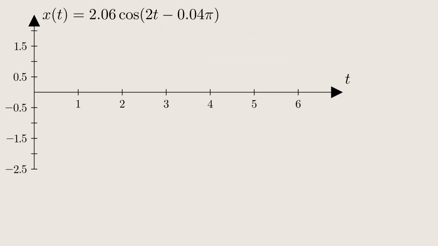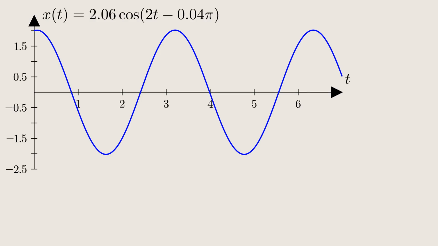The plot we are looking for is a simple cosine curve. The mass will oscillate forever because there is no friction at all. The period of the oscillation is equal to 2 pi divided by the angular frequency, which is equal to pi seconds. Meanwhile, the frequency is simply the inverse of the period.